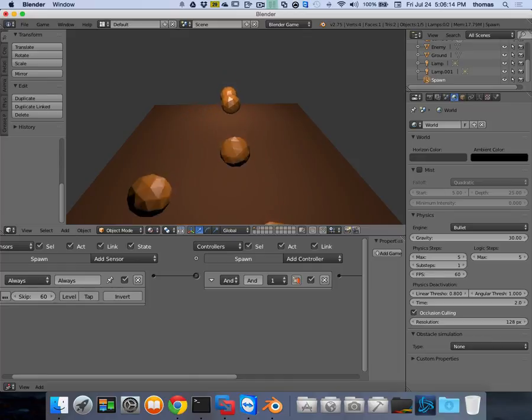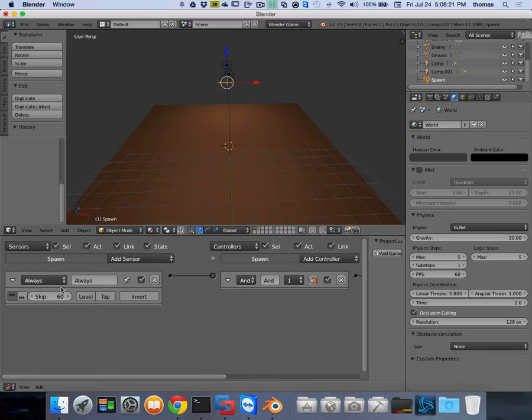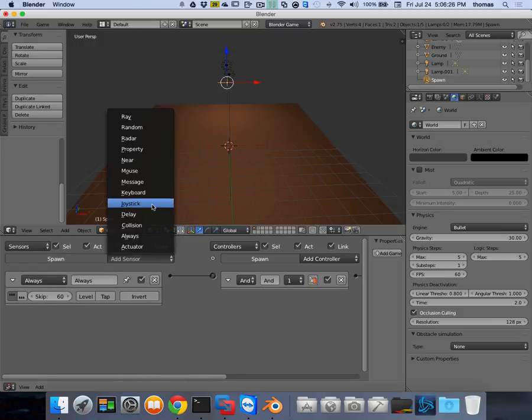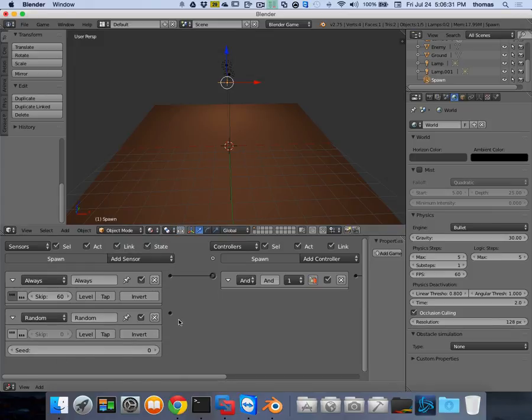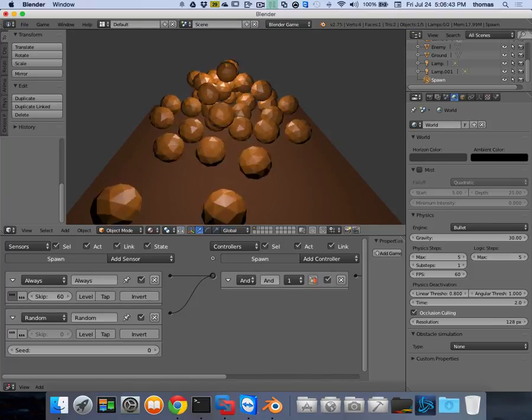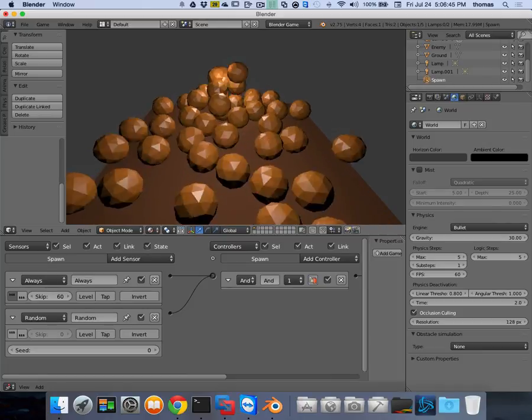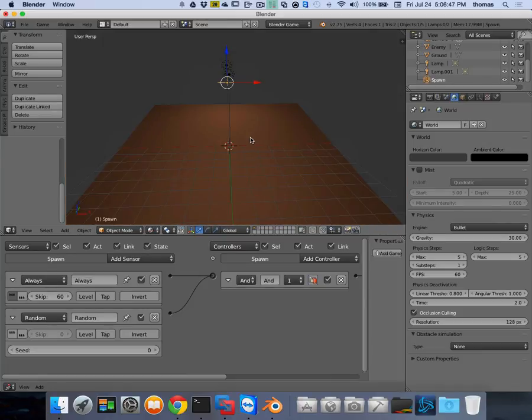Okay. What if I want some randomness? So I don't want this thing to come up all the time, right? In fact, I want it to be always, but I want it also to be random. Okay, let's add a random element. So I'm going to add random, right? And I want to combine it with my always. So only when the random goes off is it going to work. Let's check this out. Let's try this now. P. Bam. Okay, so it's always happening, and it's not skipping. It's not as fast as I'd like, but it's prompting it to do it once in a while.